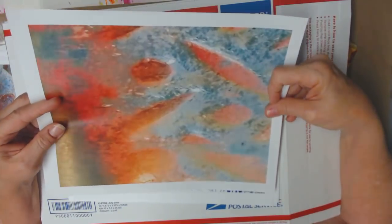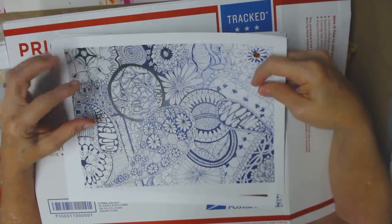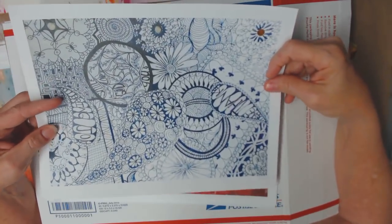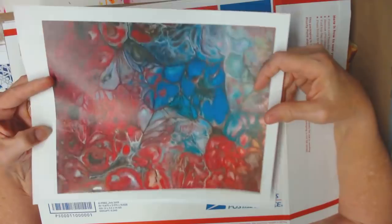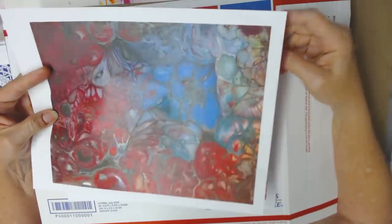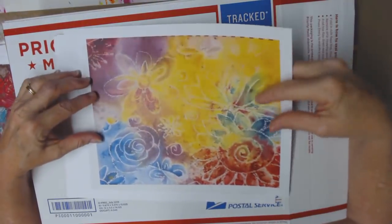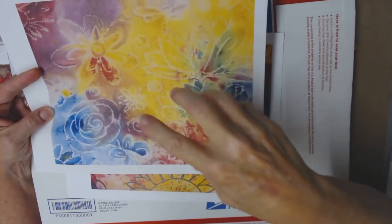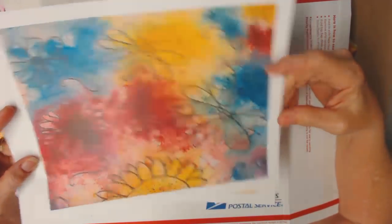This was also somewhere on that ship. I don't remember where, but I also, like I said, I liked the rusty patina of it. And this is a doodle page that I did, and I just thought somebody might enjoy coloring it or just having some ideas of doodles to do for themselves. And this is a photograph of an acrylic pour that I did, and I really liked the way it turned out, so I took a picture of it so that if I did something on the actual piece, I wouldn't lose it. This was a crayon resist with some Brusho, the powder pigments that you drop on, and this was the same thing but with a black crayon.